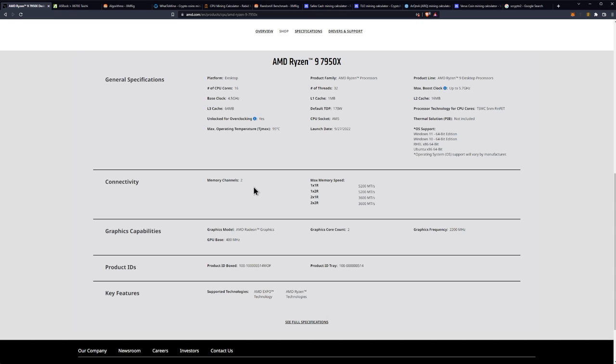And I will be testing this in mining, of course, the GPU-intensive algorithms or the GPU-enabled algorithms, in a separate video. Today, we're focused on the CPU algorithms because GPU algorithms are typically going to do better on a discrete GPU, but it will still be interesting to test those out.